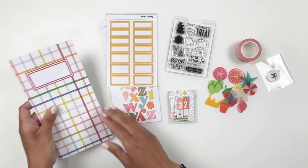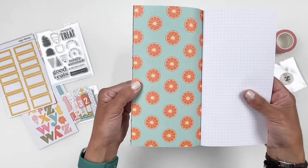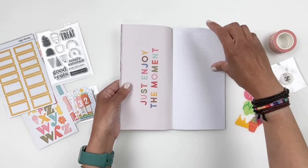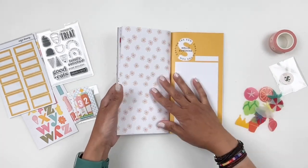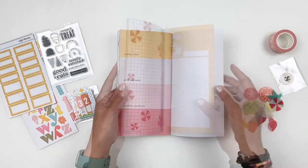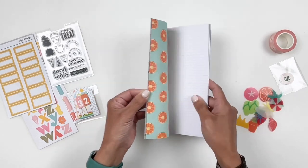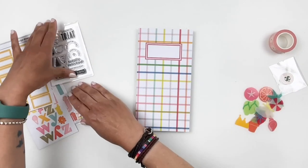Let's take a look at the traveler's notebook and the patterns inside. These are so pretty — I can't even. These patterns, that's a favorite. I'm just going to go through this real quick and show you my favorites. Really cute. So excited for this. Love the patterns. So excited for the traveler's notebook kit.